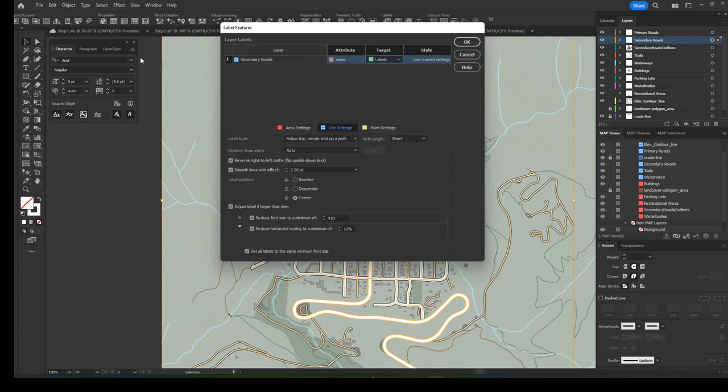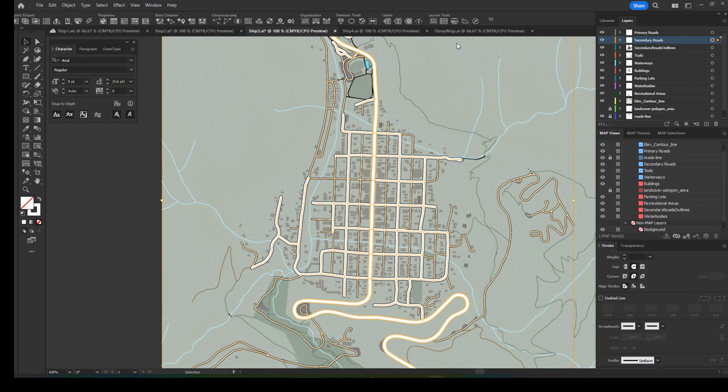In this dialog box, I will apply the labels to the secondary roads, define the target as the label's text layer, and I will keep the style as use current settings as we have already defined this in the character toolbar. Under label settings, I want my labels to be positioned to the center of the road with some offset. Also, if I have any labels which are larger than the line of the roads, I can make the text smaller for functionality. You're able to edit these depending on what you'd like, whether you want knockouts or any other features to your labels. Once we select OK, this will apply the label setting to all our features in our secondary roads.